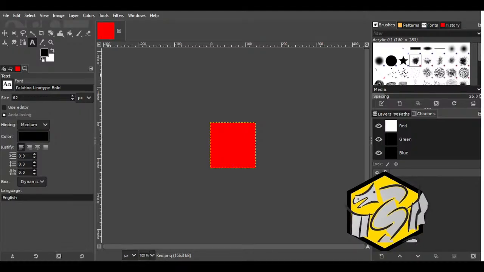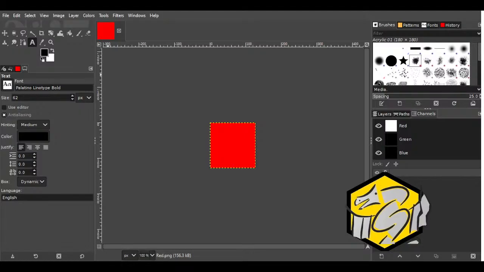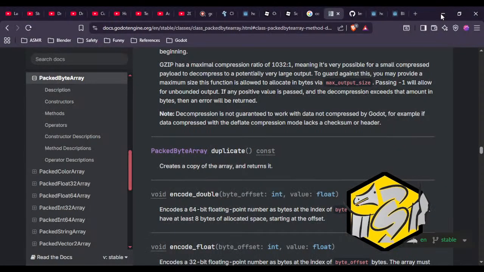Red, green, blue. I don't know what Y means. RGBA for alpha. So I can pick one of these, but from the sounds of it, Godot's just gonna mess it up. Interlacing. Automatic pixel format. Let me go look up what automatic pixel format is.